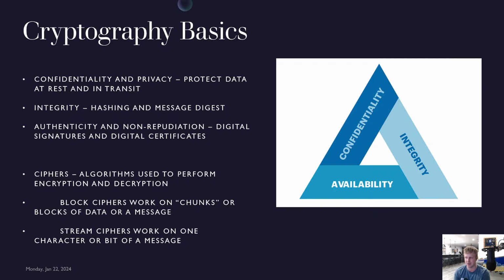Availability, cryptography normally doesn't have much to do with availability unless it is really just protecting keys and making sure that somebody can't break into a password and take a server down. So it kind of falls back under confidentiality, falls back under integrity when you start trying to justify that cryptography is for availability. But it focuses primarily on your confidentiality and your integrity. Essentially, protecting your data at rest and in transit is your confidentiality. And then integrity, using hashing and message digests in order to verify that those files are unchanged and that they're in their original configuration.